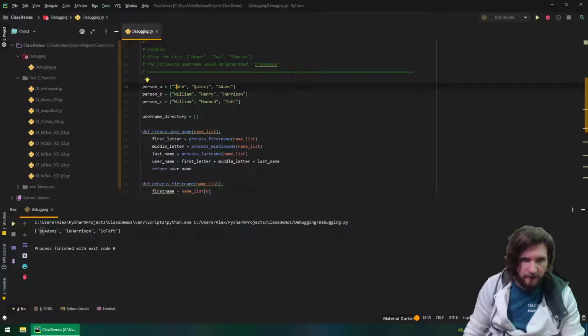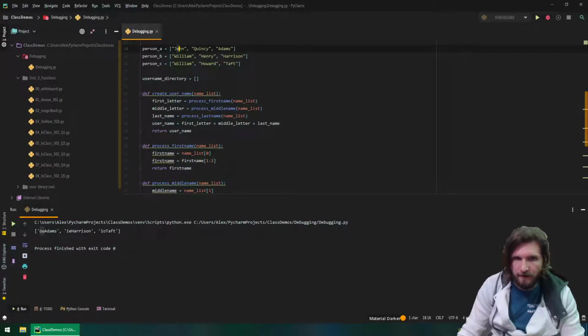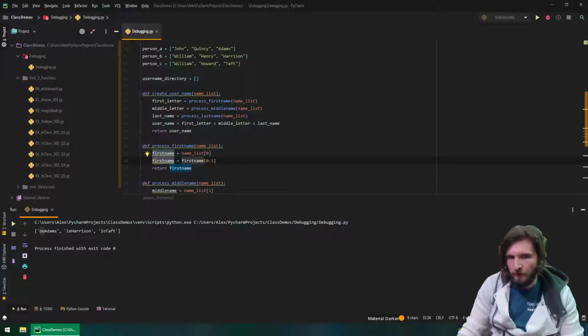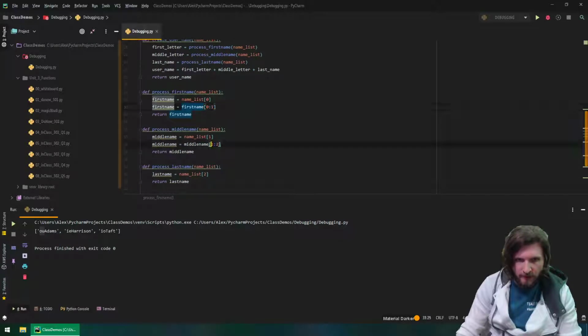So in here, we can see that it took the O from John, which means that we just did our slice incorrectly. So maybe we're going to go ahead and fix this. And realistically, we don't even need to be using slices here, because with strings you can index the same way that you would with a list, because they're kind of just lists of characters, right? First off, we'll fix this slice, and then we can go back and make this other part better.